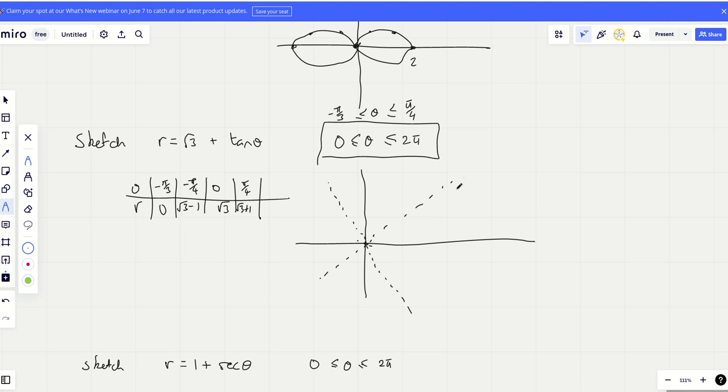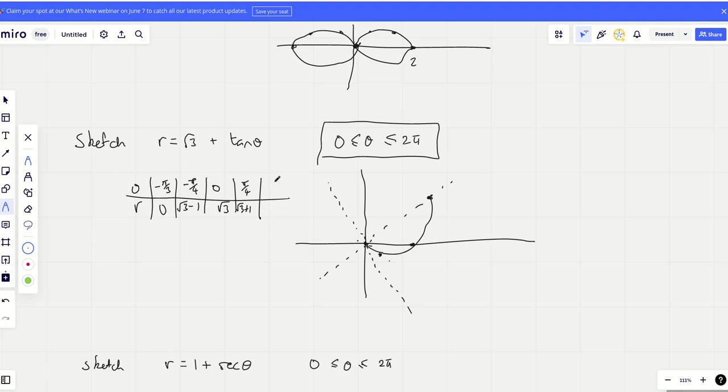Up to pi over 4 like that from the original question. Okay, you're at 0, but then at minus pi over 4 you're at root 3 minus 1, so you're like here. And then at 0 you're back at root 3. Remember, how far you're walking out is r. This is just where you're looking, if you like. Okay, and then pi over 4 is root 3 plus 1. Well, root 3 is like 1.7, root 3 plus 1 is like 2.7, so it's probably like out here. So the original question's answer will look something like that. But let's keep going, because why not? It's fun. Let's change the question and learn why this could be so problematic if they made it longer.